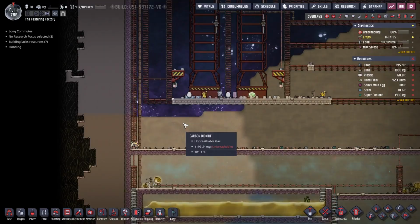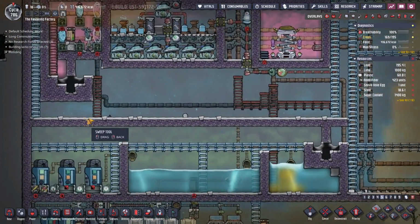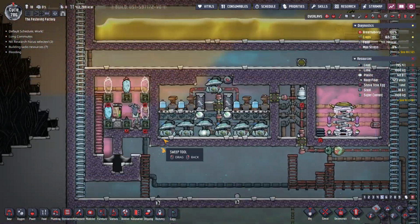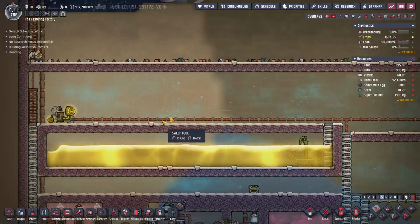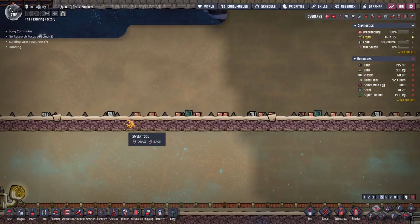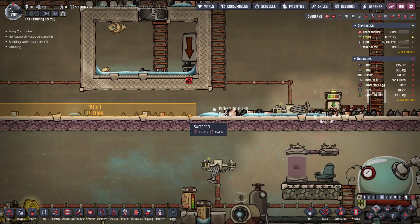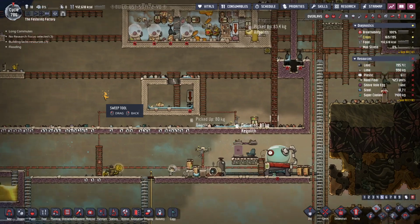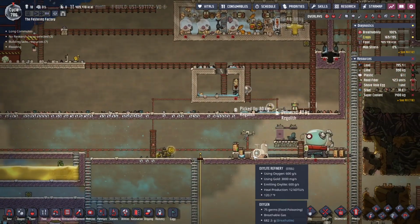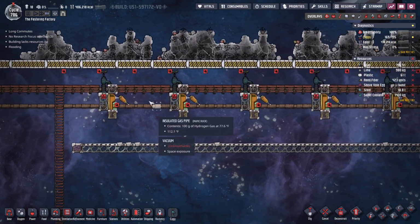Base is looking good, though. I'll tell ya. Got a whole bunch of stuff cleaned up. This is all cleaned up. Got that cleaned up. We're keeping this here. Yes. Clean all these up. Clean that up. I give him something to do. Okay. Now let's get some oil in here.